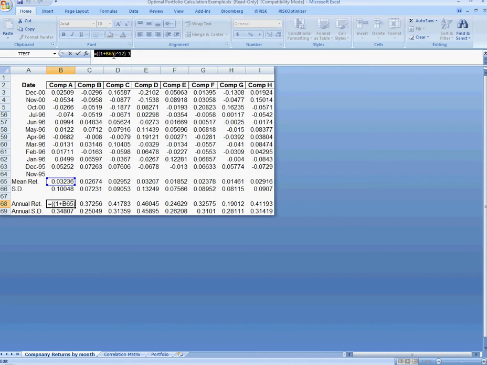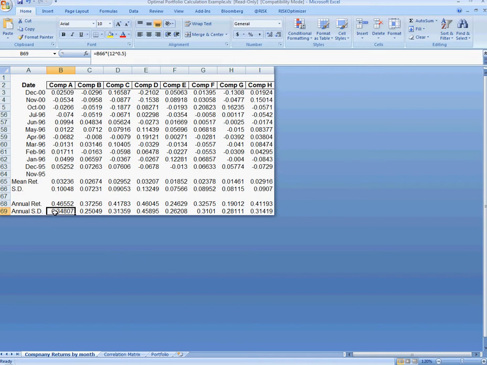So 1 plus the monthly return raised to the 12th power. I'm raising it to the 12th power because I'm using monthly data. If you're doing this project with weekly data, you're going to raise to the 52nd power. And then don't forget -1 on the end. Okay, so I can see 0.46 or a 46% annualized return.